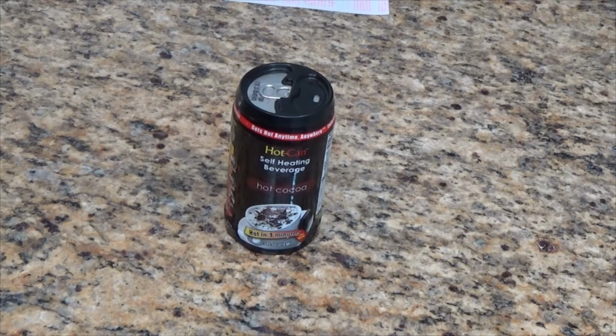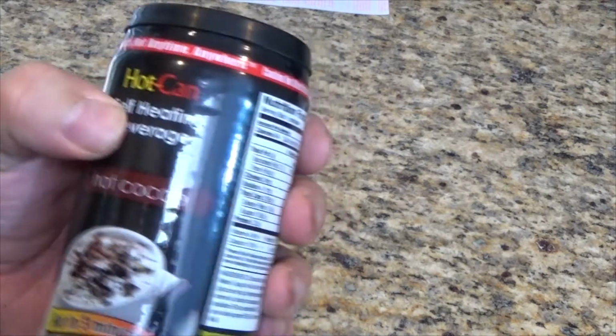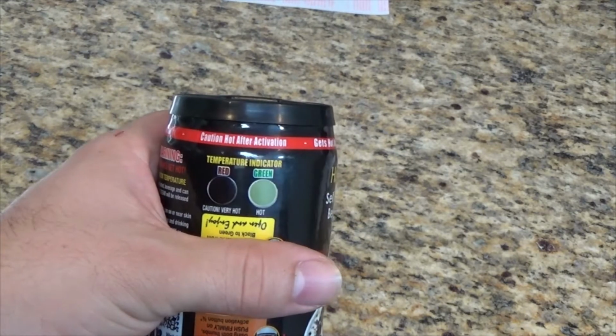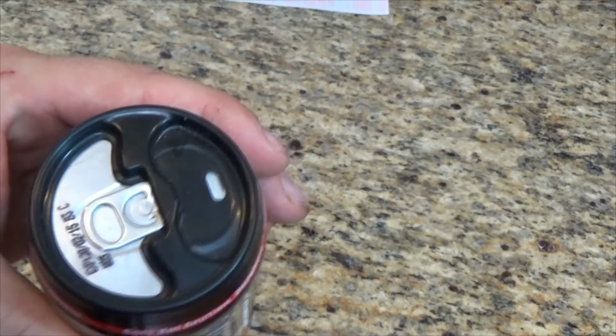Okay, so here we are after 3 minutes. There wasn't any weird sounds or anything, but there was a couple of smells. The can is very hot. It has a little insulation around it, like a little rubber tubing or something around the can itself. And it looks like our green dot is now green. This is officially hot, and I believe it. Yeah, curious lid we got on here. I'm gonna wipe it down a little bit. I don't know where this thing has been in the months I've had it.